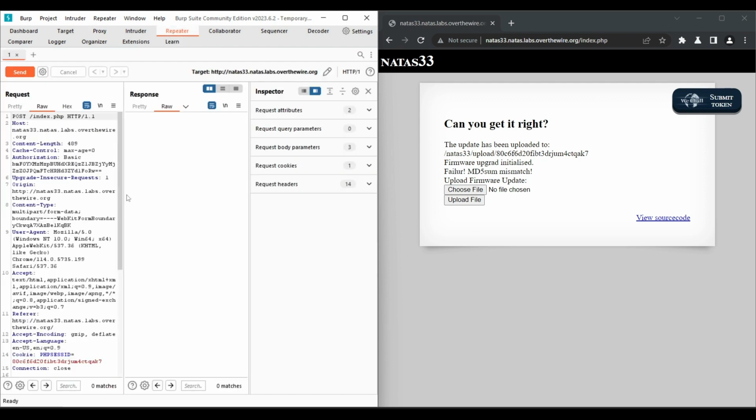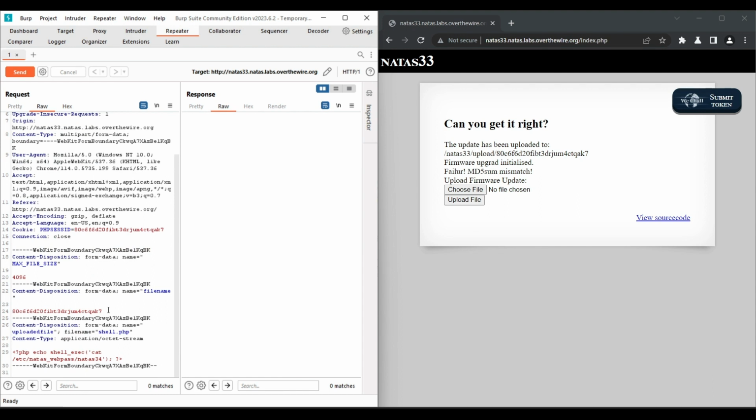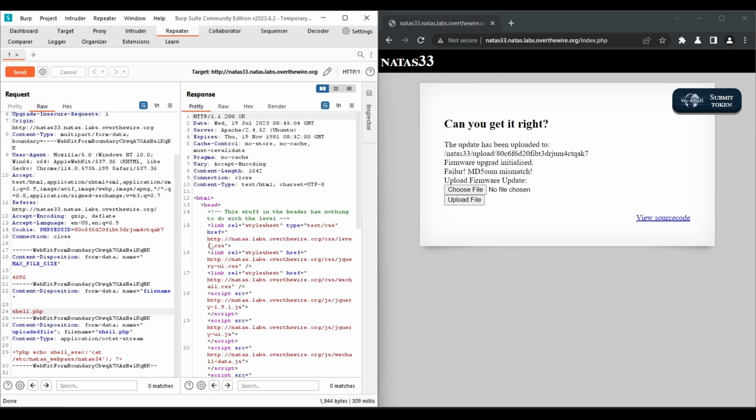Now, on opening the repeater, we can see that over here we have the file name equal to the current session ID. We will have to change this to shell.php. Then we will press the send button. Now we will upload the natas.phar file.